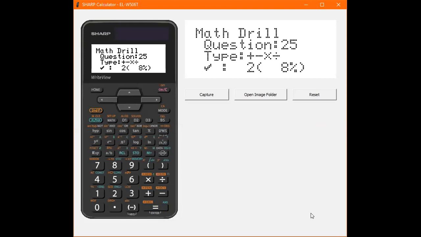And this function is available on 3 of our calculators. So this is on the W506, which we are looking at now. It's also available on our W535, which is the standard CAPS calculator. And the W535 is really nice for grade 8s and 9s. If you don't want them to spend as much money on a calculator, this is a good option. And then, of course, we have the junior one, which is for primary schools, which is the S25.